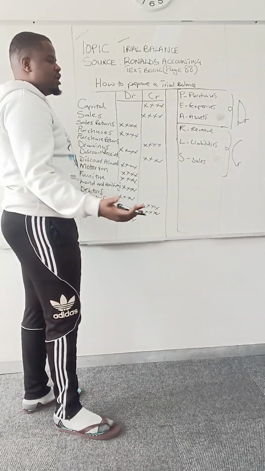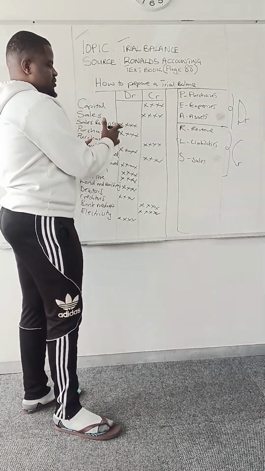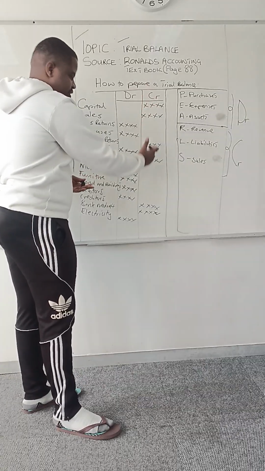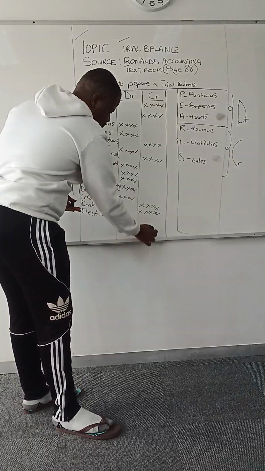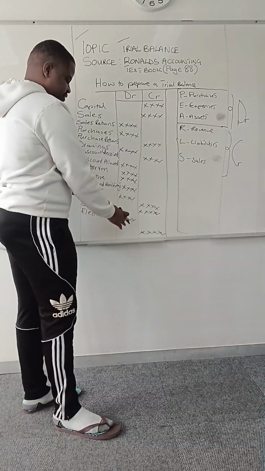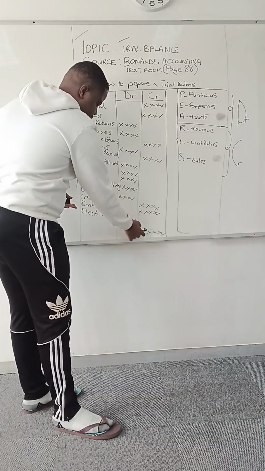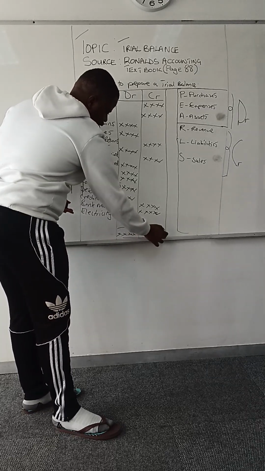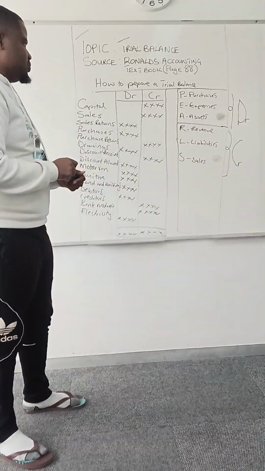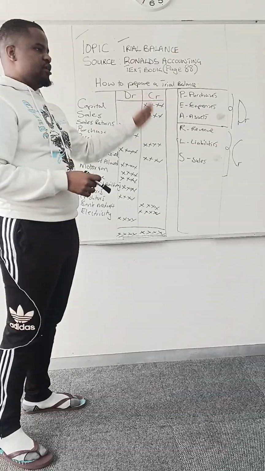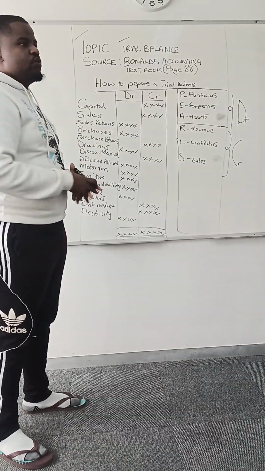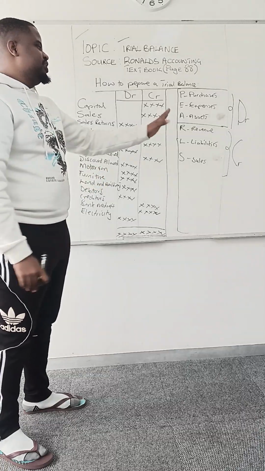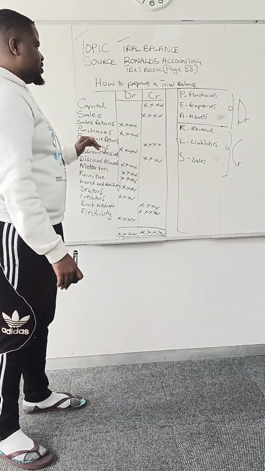So what are you going to do when you are done posting entries on the debit side and entries on the credit side? You just add everything. Let's start with the credit side. You add everything, then you put the figure here. Then also you add everything on the other side, and you see the same answer that is here will also be here. So it means you are done. The trial balance will be balanced, so the debit side will be equal to the credit side. So this is how you prepare the trial balance. This is how you link the approach with the layout.